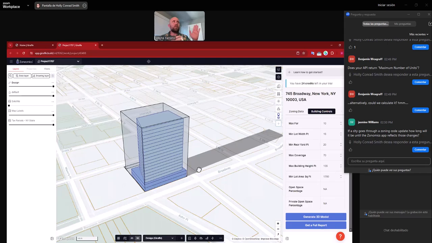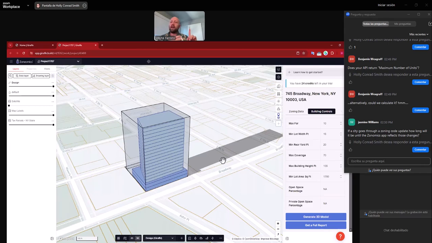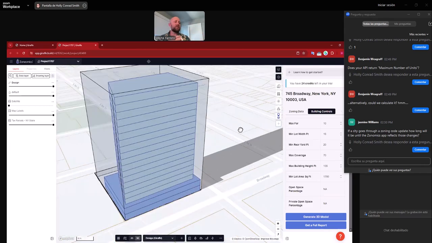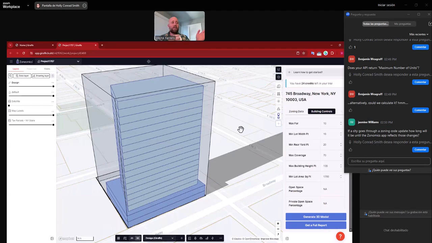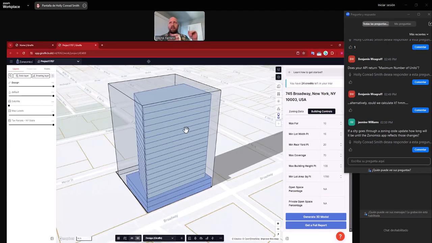In some cities the data is really straightforward and there's only one answer for everything. In those cities, it is really easy to use. In other cities, there's complexity to the development controls. It'll say, well, if the conditions are this, this is your height.